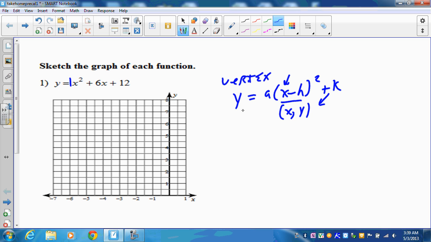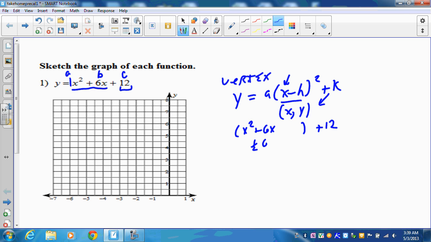x has to be a value of 1. So if the leading coefficient of A, you have A, B, and C, if A is not 1, then you have to factor it out. So we're going to group up the x's, and then we're going to extend the C out. We're just going to push it out. So we have x squared plus 6x plus 12.